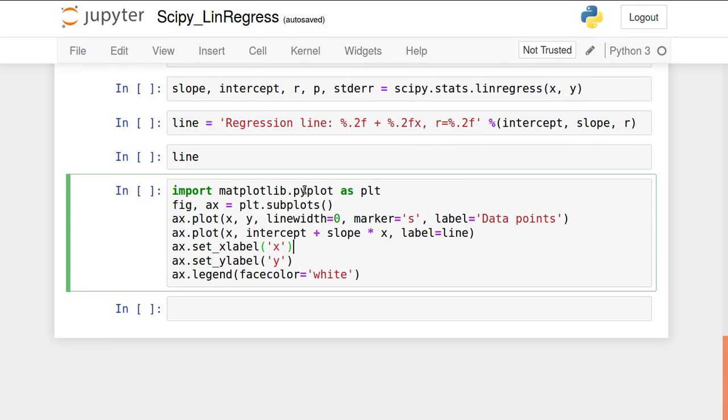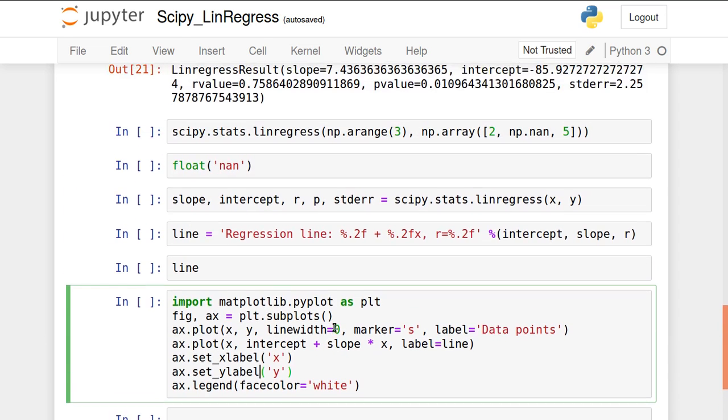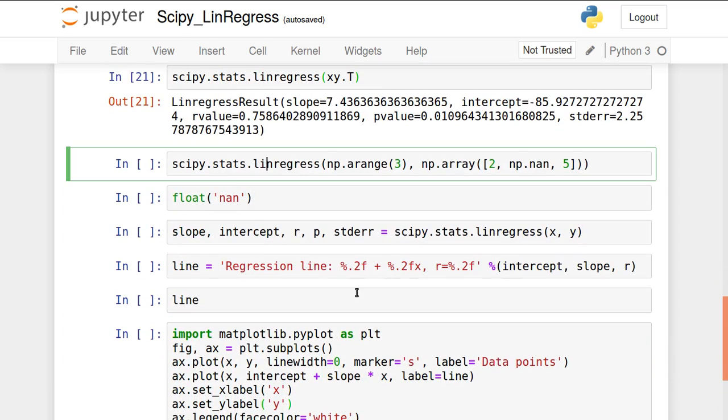So I'm importing matplotlib.pyplot first, then creating the subplots, plt.subplots, and then let's have a plot of x, y, with line width, marker, label data points, and then again I am plotting x, then as per the function generated, intercept plus slope into x, label will contain line, then set the x label and y label, and then the legend with face color equal to white. Okay, so let's do this one.